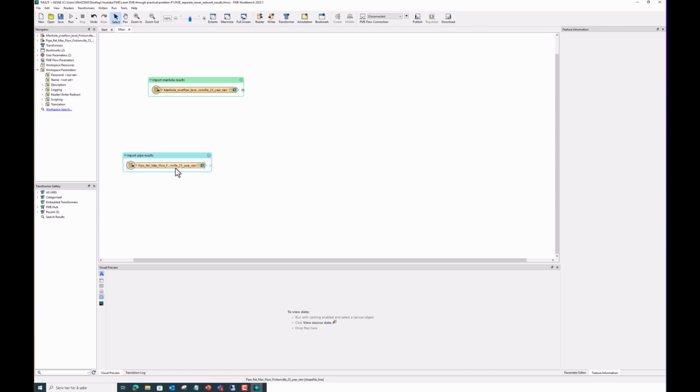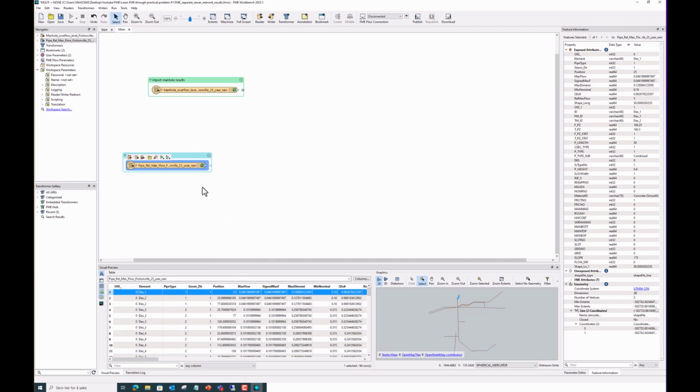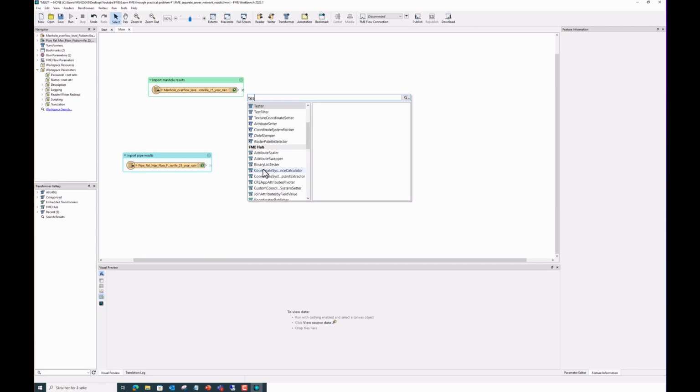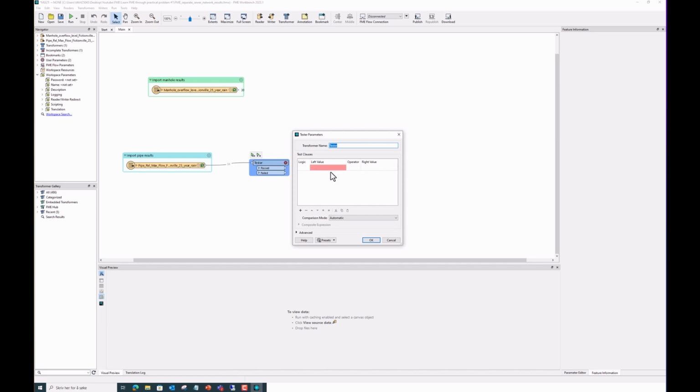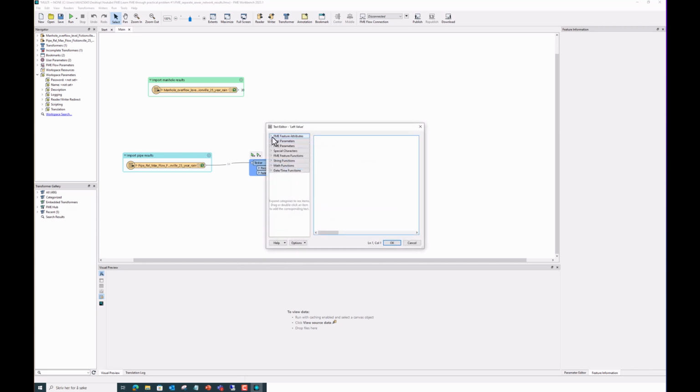But anyways, since we have the luxury of the attributes for the pipe type in these features, I will just write the tester transformer, and I will connect this to the transformer, and I press on the cogwheel, and we have to do some logic. So we know that the p-type sub is the attribute column, so I will press the 3 dots in the left value, and I will go to FME feature attributes, because this gives me access to the attributes of my data.